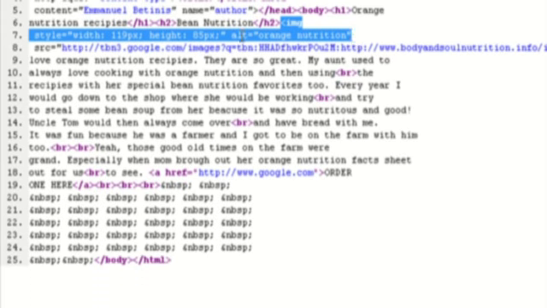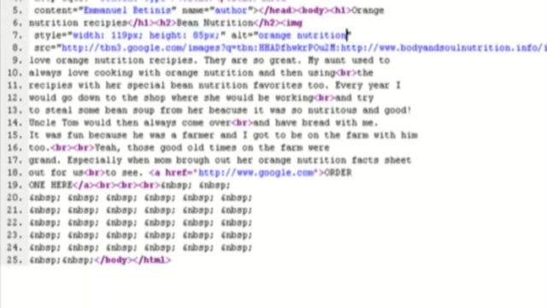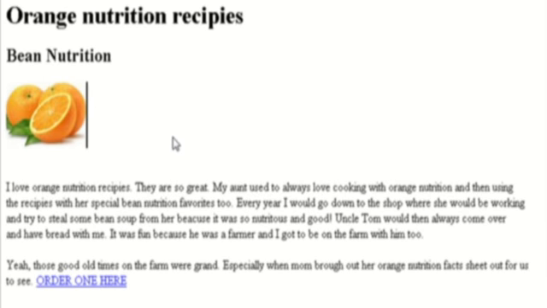In the image tag, there's alt, orange nutrition. Okay? And this is a useful spot to put it, especially if you have an image at the very top of your web page. That's usually your website's header graphic. It's a good spot to put that alt image tag in with some of your keywords.